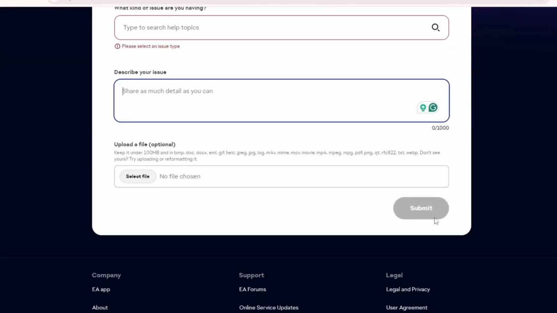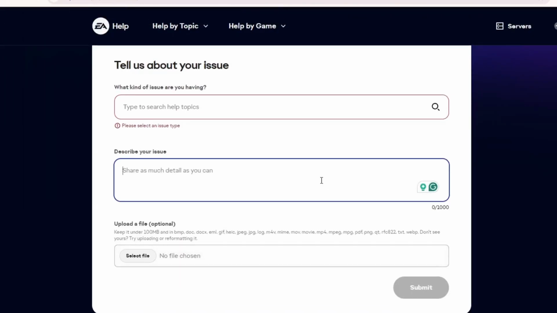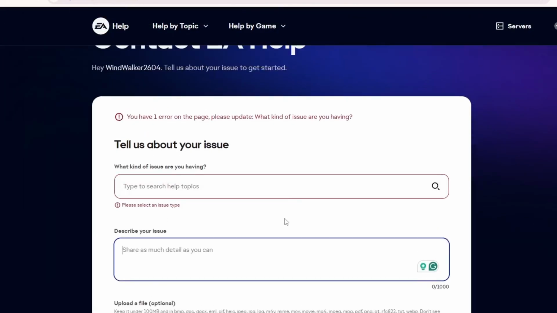Once you have completed the form, you will be shown several support options. Depending on your location and the time of day, these may include email, callback, or live chat. Select the live chat option. After you click it, you may wait for a short queue. That is the full process.